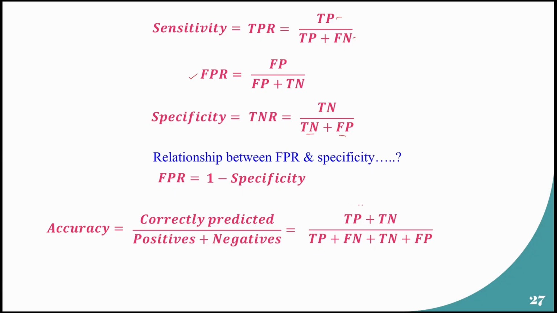So these are the correctly predicted, because the true positive was the correctly predicted positive values and the true negative was the correctly predicted negative values. So all of these can be implemented while evaluating some models. However, in a lot of cases, you will see that people lean more on the ROC curve, basically the false positive rate versus true positive rate, and the area under the curve to determine the performance.